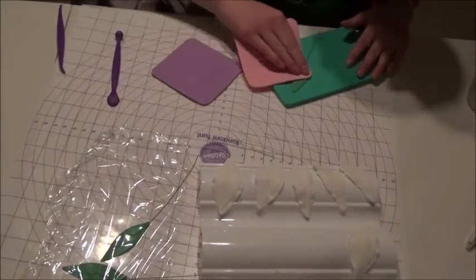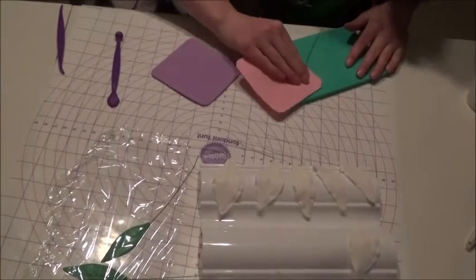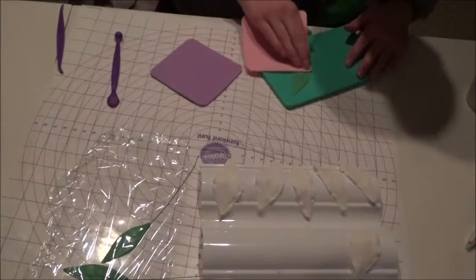Alright, now it's time for the leaves. We are going to place the leaves on the impression mat wire side up and press down with the pink foam just like we did with the lily petals.